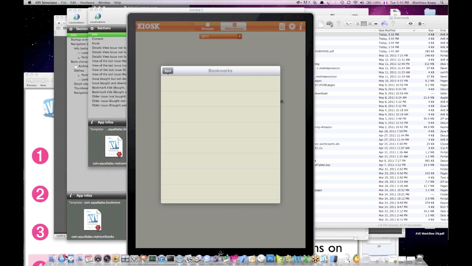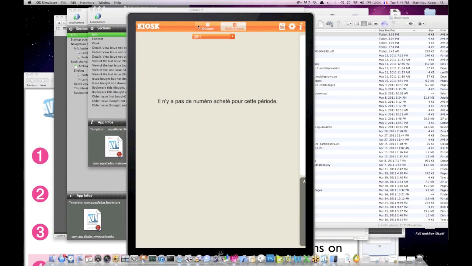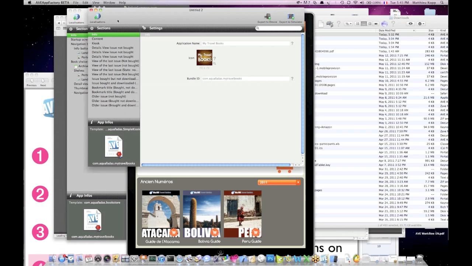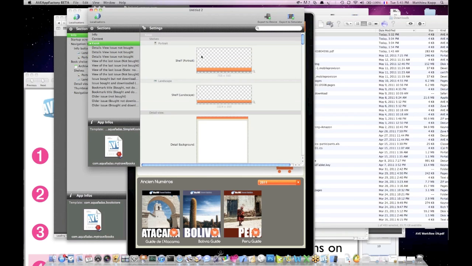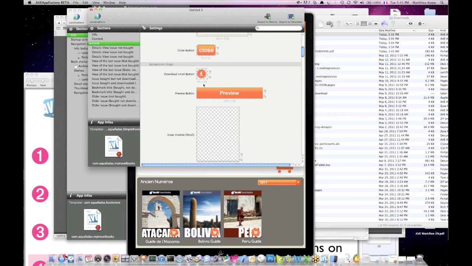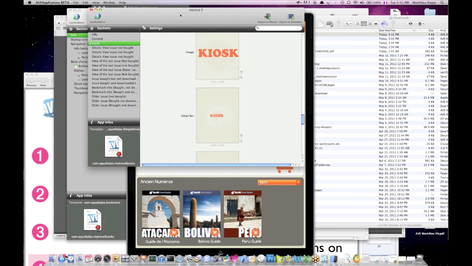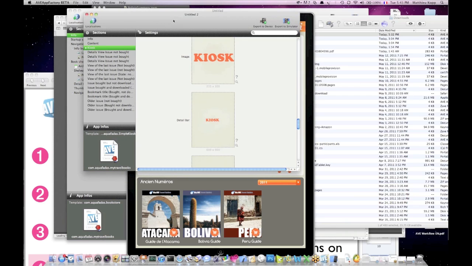So you see, very simply, you can create a kiosk. This design is probably not really appropriate for the type of content I have. I would probably use a different design and simply go here and change all the design elements that you can see and replace them by the ones I want. But it's very simple, and it's a graphical task. It doesn't involve any coding.